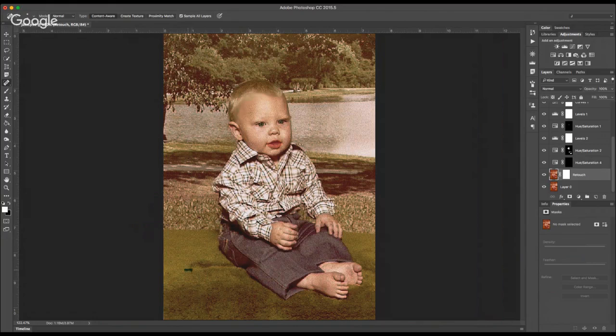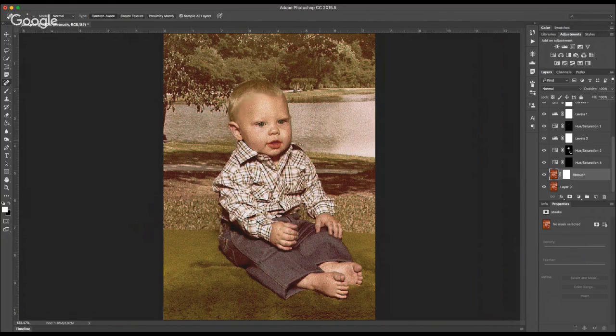So the point here is that it's non-destructive because all those changes that I made are on this retouch layer. They're not on layer 0, which is our original image. So the original information is still there, should we decide that we've made a mistake. See, I can't help myself. I have to go back and continue to work on this image. All the changes we've made exist on a separate layer.